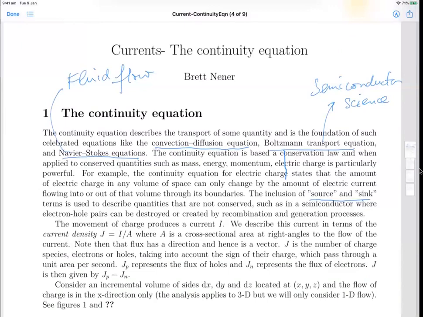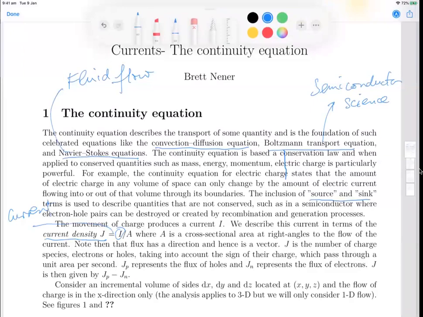So before we can go and look at this continuity equation, we need to look at the concept of flux. Now, flux is to do with the flow of something, and in our case, it's the flow of charge, and we're talking about current density. The current density is the current, which is measured in amps, divided by the area, the cross-sectional area. And we're interested in the cross-sectional area that is at right angles to the direction of flow.